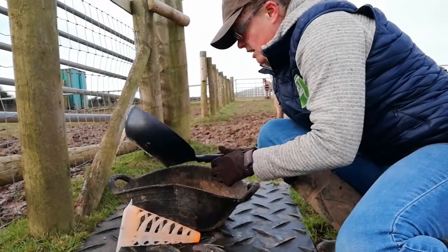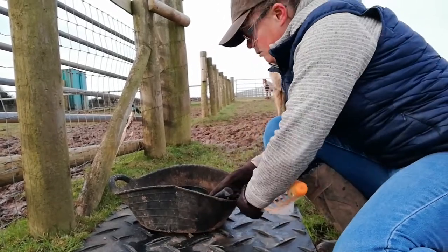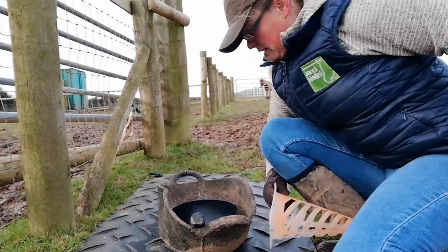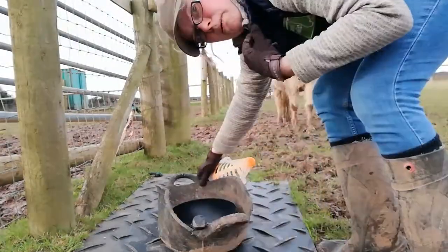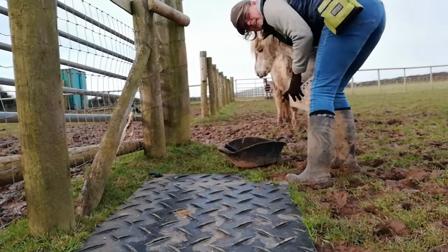We're going to put the feed scoop in the bowl because that's how we did it last time. So we start with one of the places you started earlier to make sure it wasn't just a fluke. We're going to pop a little bit of food in there, and I'm just going to carry on. So hopefully you'll be able to hear me. I'll have to get one of those Bluetooth things to go on me. Here you go, Mrs. Flicks.